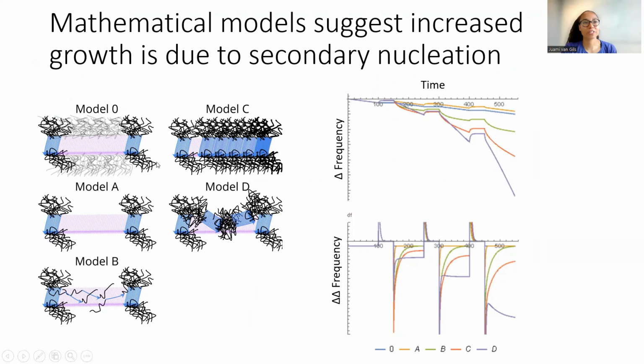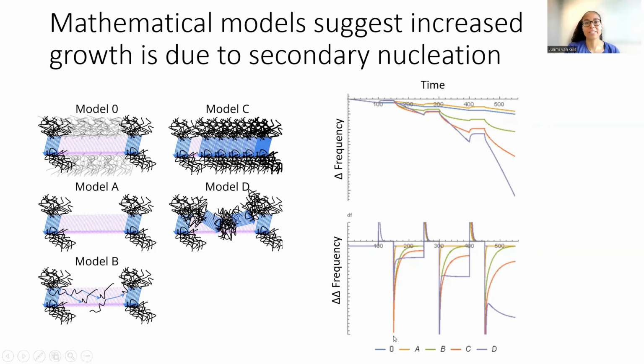So we have a null model, which is this growth of intact fibril. Then model A is where if we degrade the flanks, the fibril still just grows linearly. Model B, the fibril will continue to grow linearly, but also monomers can bind to the surface where the flanks are no longer intact. Model C does the same as model B, so monomers can also bind to the surface, but this leads to the growth of an additional fibril on top of the original fibril. Now in model D, again the same as model B, but here, binding to the surface leads to branch growth of fibrils.